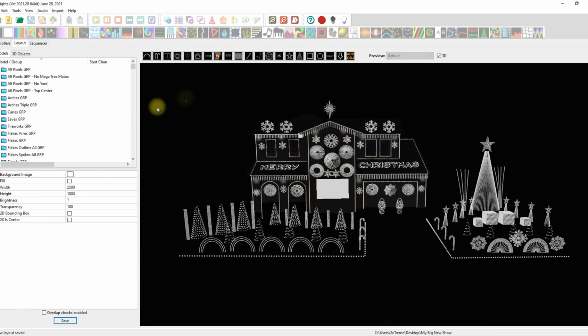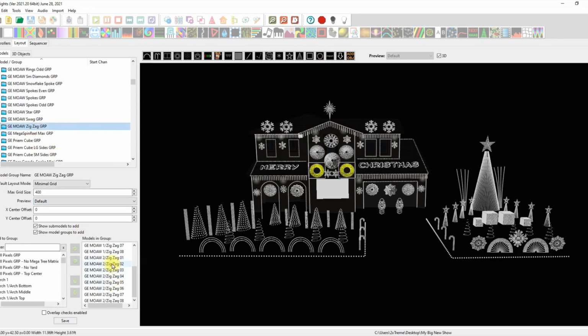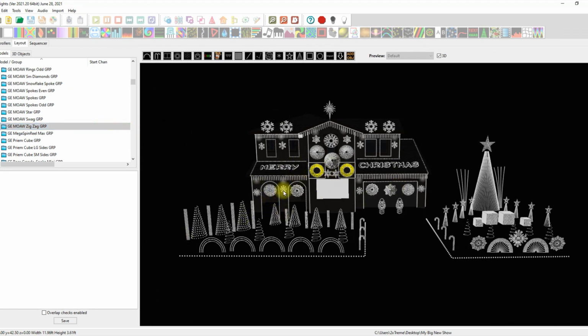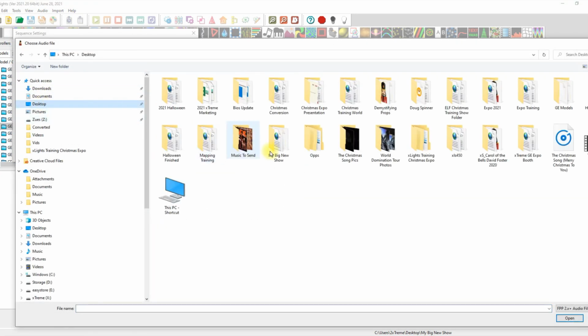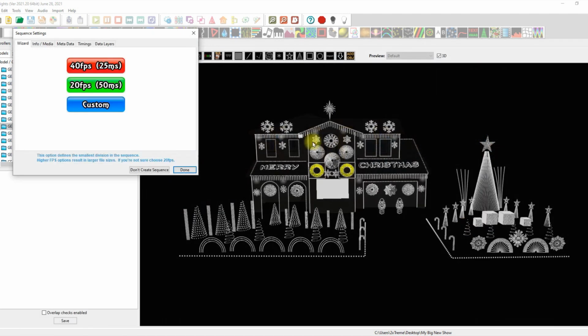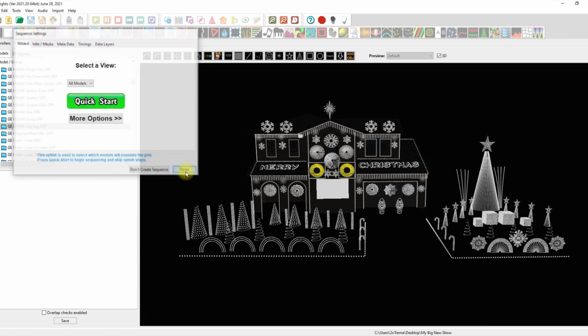Here we go. You spend all this time deciding what you're going to do with your light show, and you know how to import and bring these down so that they create a submodel group with elements you need for both submodels or both models and groups. And you kind of got a good understanding of that. And then it's time to map over a sequence. So what do we do? We click New. We want to choose a musical sequence. We'll go to our desktop. We'll find that song, the Christmas song, and open that. We'll go with our 40 frames, and we don't have any choices here that you should, and you will in a moment. And we click Done.